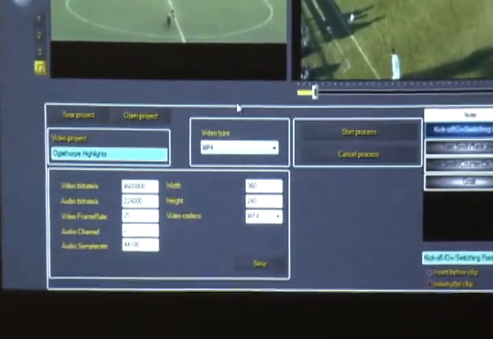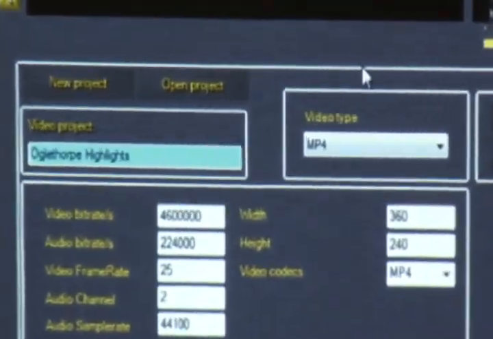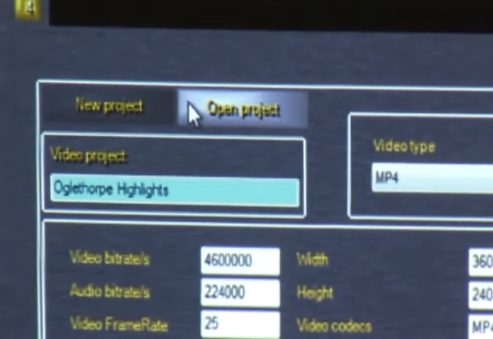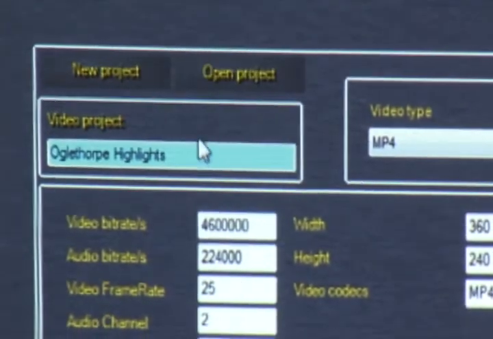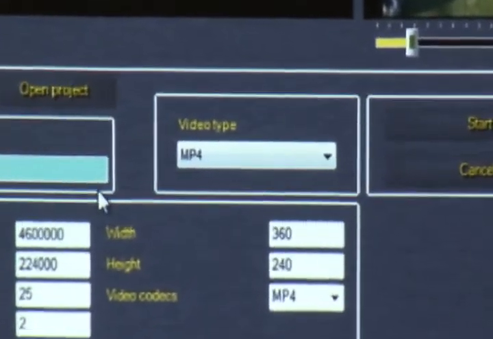And now we can choose particular file formats. So if we look at new project, and we have open project, underneath that the video project, which is the Oglethorpe highlights. To the right hand side of the screen we have the video type.